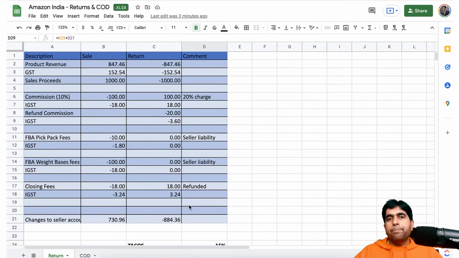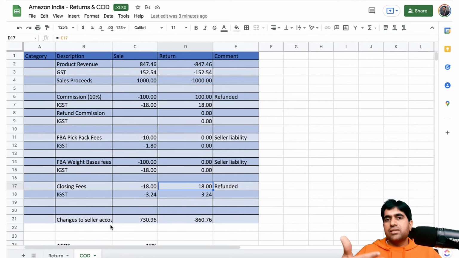And now the other thing which you don't see in the US, and which none of the software that we typically use accounts for, are COD returns, right? So cash on delivery returns. Again, the meaning is straightforward and needs no explanation. The customer places a cash on delivery order, either they were unavailable or they just reject it, and the order comes back, right? So in this case, the accounting is almost similar except for one change, which is actually in favor of the seller.